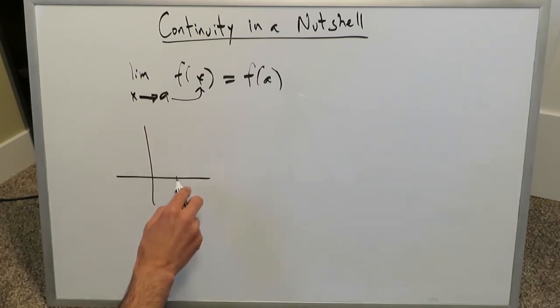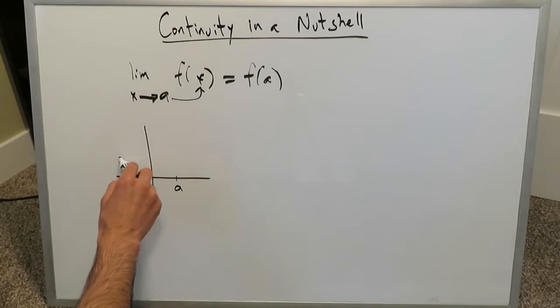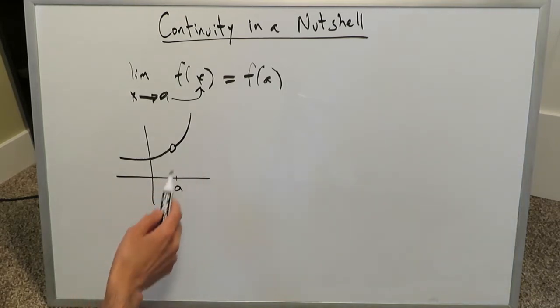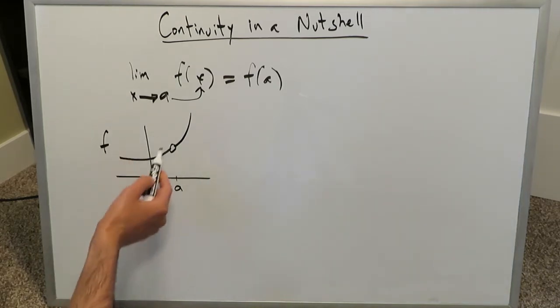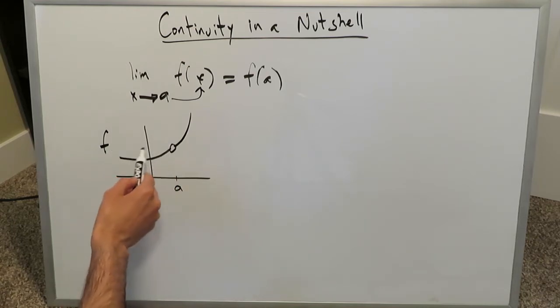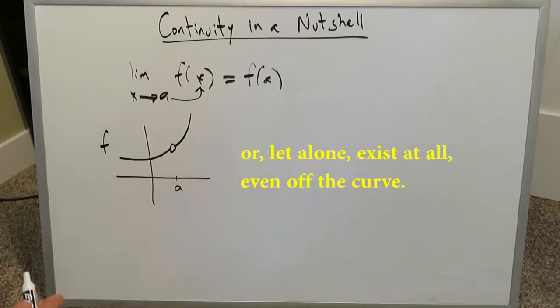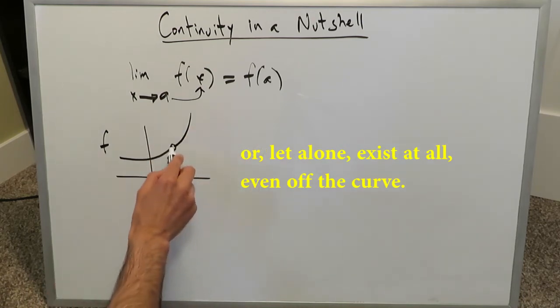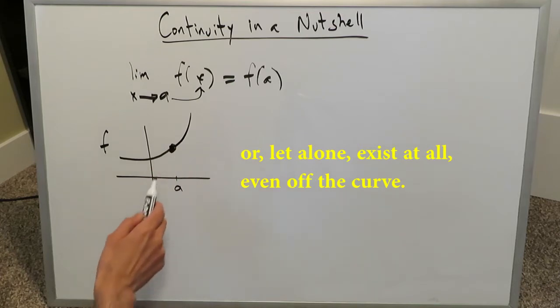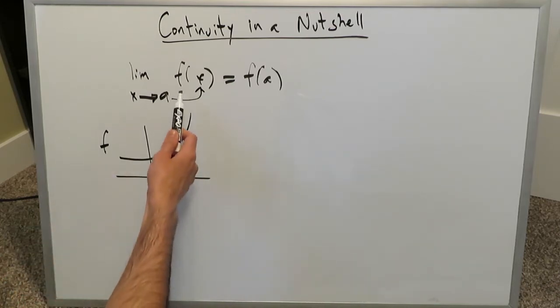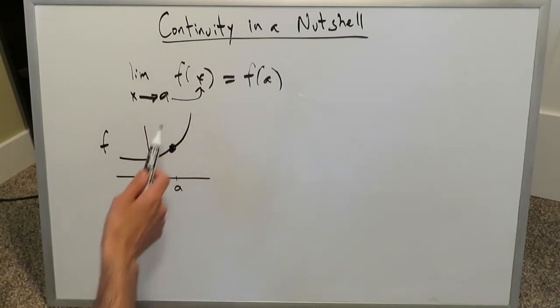Very quickly, if this right here is my A value and this right here is a function, I've drawn an open point over here to show you that for whatever reason this function, f of x, when you plug this value of A into it, does not generate a value because A doesn't exist on this curve. But for this definition to be true, you need to have this as a closed value. You need to be able to determine a good limit at this value, and you need to be able to show f of x is equal to f of A as x approaches A.